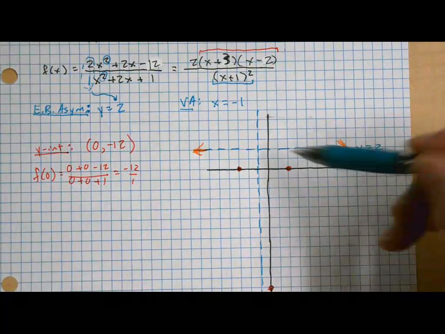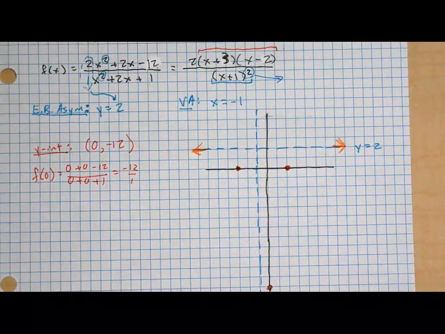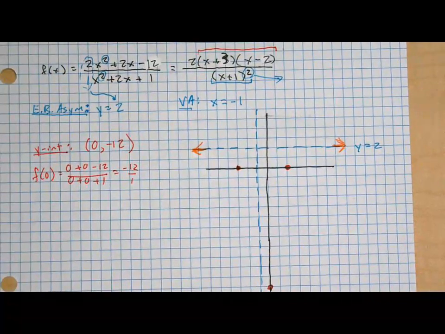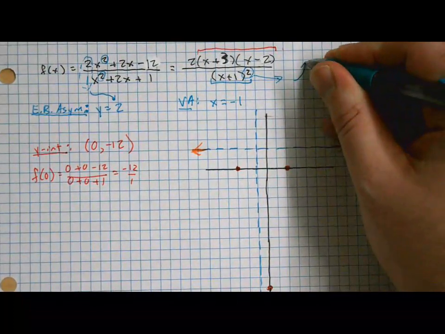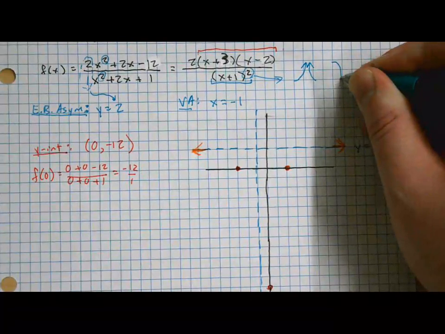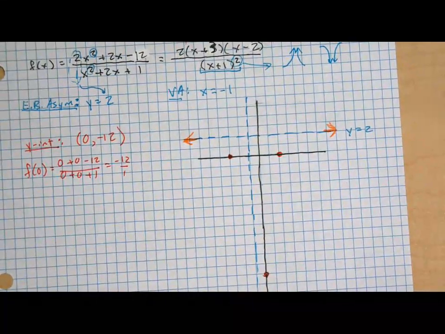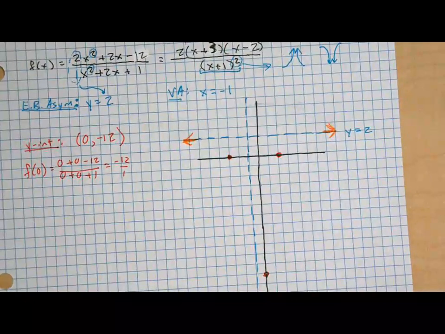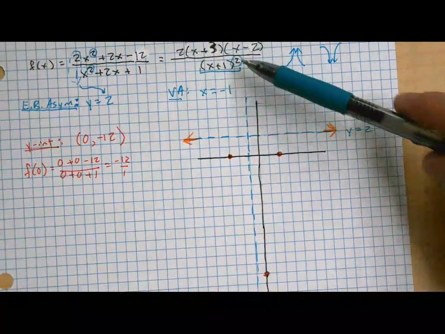And what does this square tell us about that vertical asymptote there? And they don't really bounce. Vertical asymptotes, they don't bounce. What kind of dance is it doing? Is it doing one of these? Or is it doing one of these? It's doing the thing where it's going the same. Now, I don't know if they're both going up or both going down, but the two arms are either both going to be going up or they're both going to be going down. Actually, I have a feeling they're both going down based off of where my points are right here. But it's going to be one of those because of that square. If it had been a first power, then they'd be going in opposite directions.